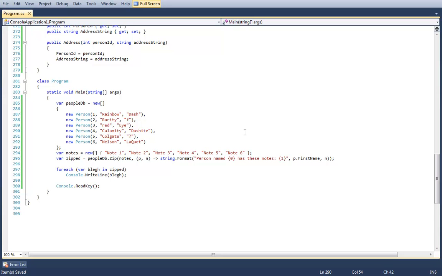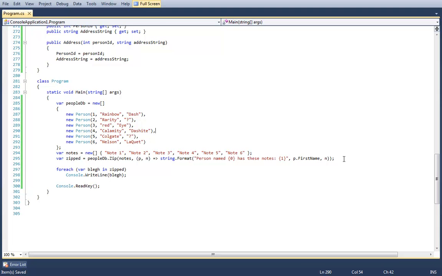We also haven't talked much about the query syntax, and that's because I typically use the method chaining syntax for everything. Keep in mind, though, that you can use the query syntax for selects, multi-selects, or select manys, wheres, all the types of joins, and grouping, and a few other fun things. Can you just pick a straightforward example and show the same thing both ways, just so people know what it looks like?